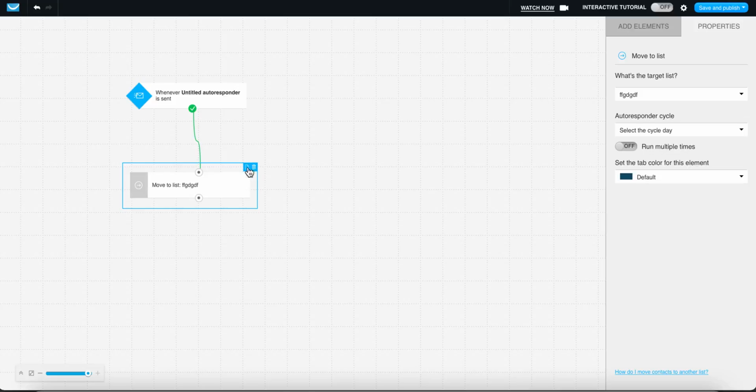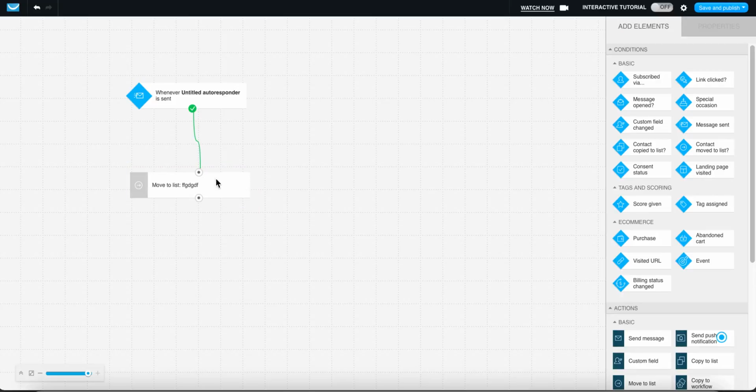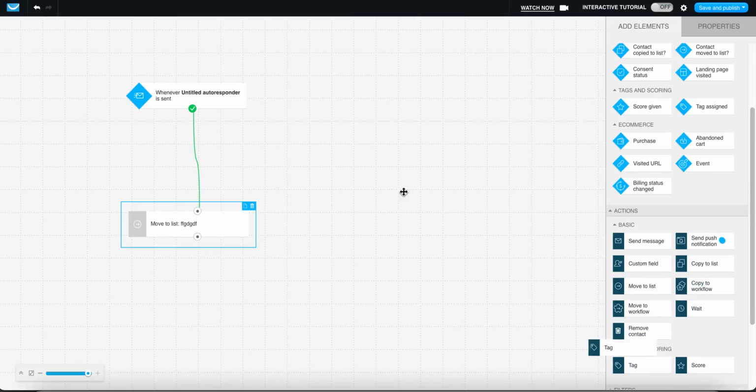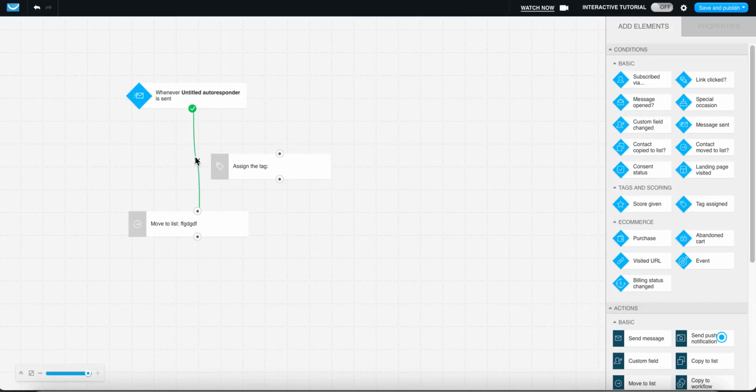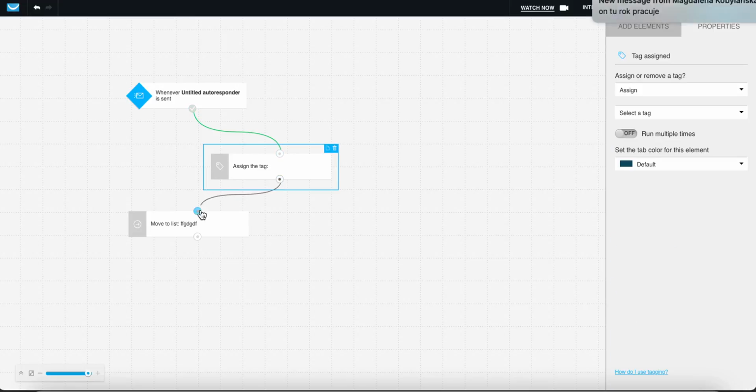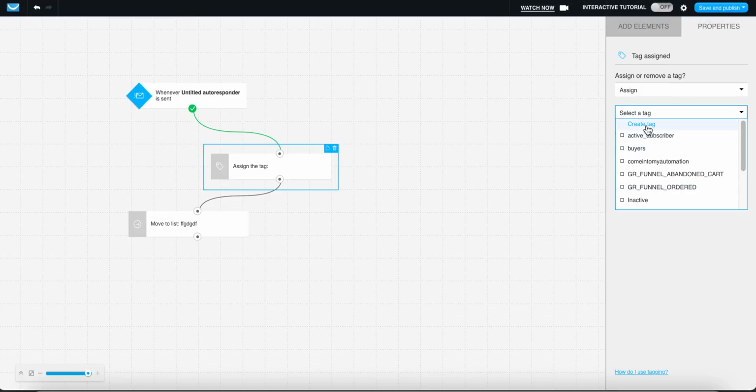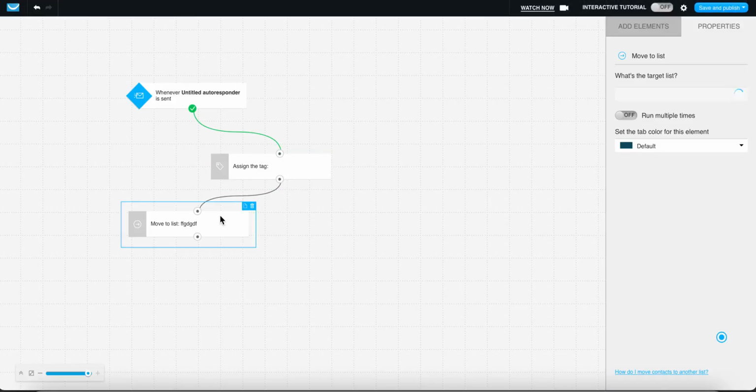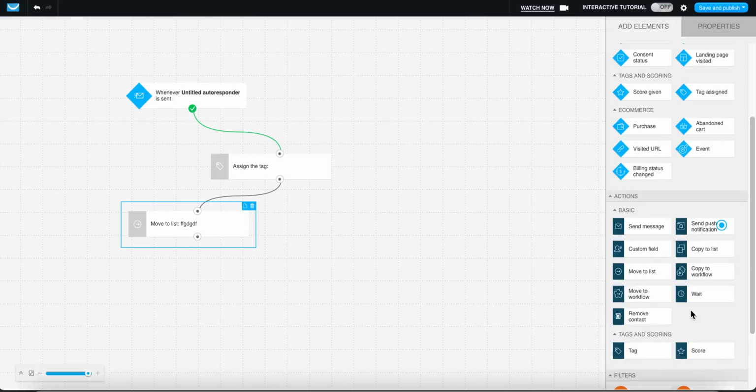If you would like to give them some time before moving them or anything like that in the meantime, or for example you would like to tag them and see who is that and that got moved already, right? So we could do something like that. So before moving, that person would be tagged, and that tag would be for example to create a new one or to use an existing one. It's of course up to you if you'd like to give them some time. That's the wait block in between, and in general save and publish will do the trick.